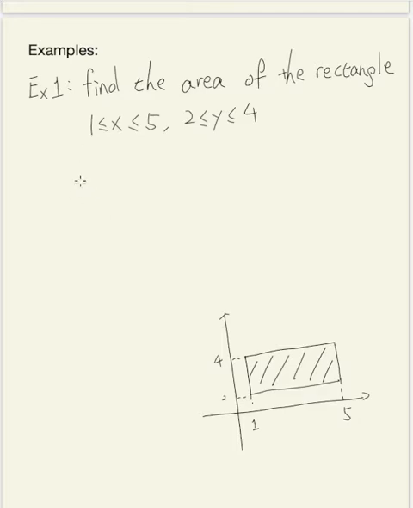The integral to represent the area here would be the integral from 1 to 5 and then 2 to 4. It's a special case where the boundaries don't depend on the other variable at all. Since all four boundaries are straight lines, it is a very simple double integral where the integrand is 1 and all boundaries are just numbers. dy dx.